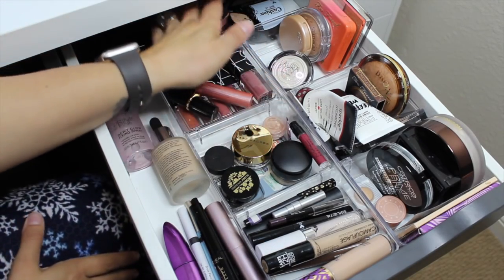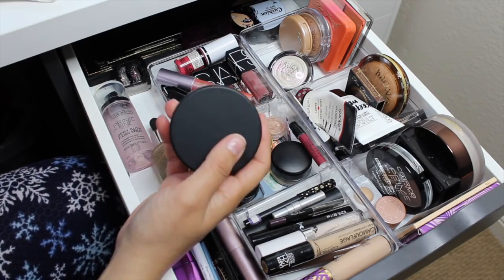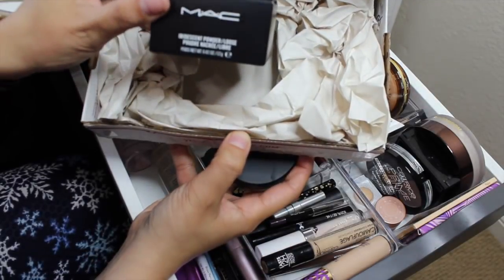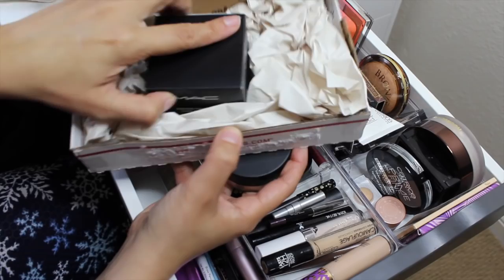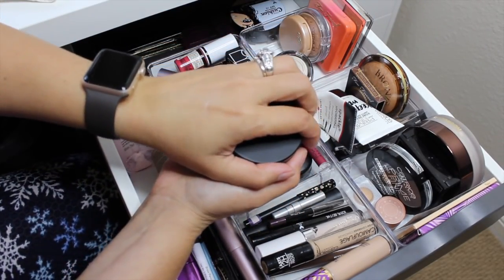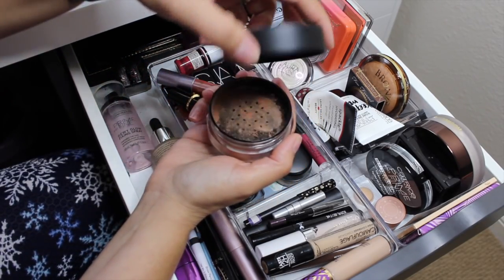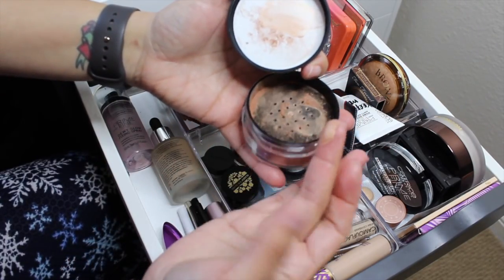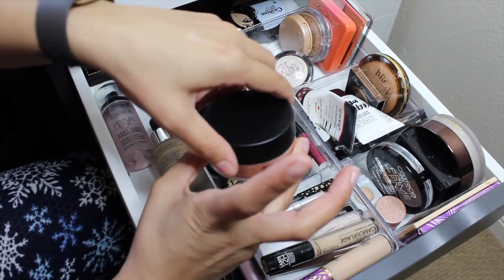And you guys, I had to put this guy in. I just got it, like the mailman just dropped off this package. So MAC iridescent powder, and this is the shade Golden Bronze. My friend Caena from Caena's Closet sent this to me, and I could not be more grateful. I like literally just got it, went outside and got it, and I had to open it and swatch it, and I was blown away. Thank you so much, Caena. That is like such an amazing gift.